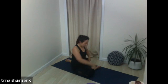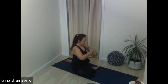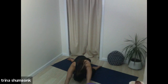Take that left leg, sweep it behind you. So we have this S-curve shape. And then twist your torso over the right leg. Walk the arms out long and allow your forehead to release. Closing your eyes and breathing into the space. Feeling the sides of the ribs open. That left hip is opening as well. Spine is wringing out.